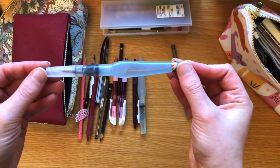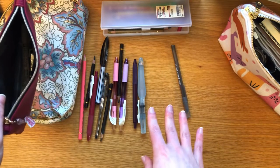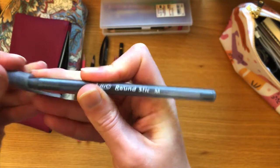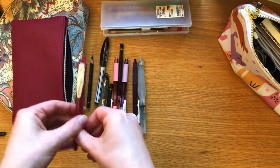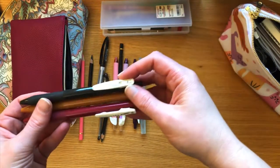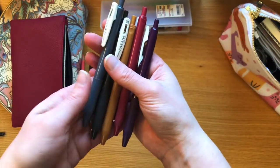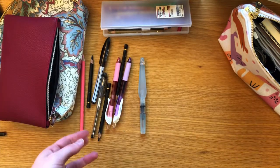I'm probably going to bring a water brush - I should dump out the water before packing, but yeah, a water brush is good to have. And then these are always nice to have on hand - I actually really like drawing with these big pens too. So that's going to go with me. Oh, and then my Sarasa clip pens, because I love drawing and writing with these. I have a ton of different colors - this was a set with a sort of vintage color palette. A little bit of an indulgence to take them all, but life is short and I want to have some colorful pens.